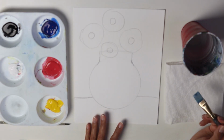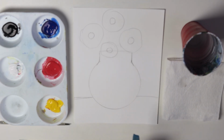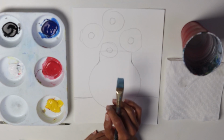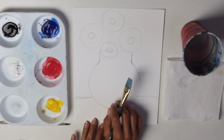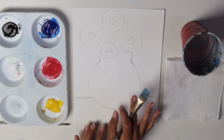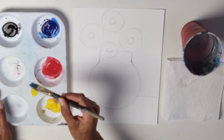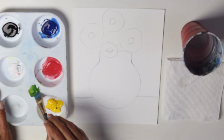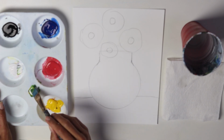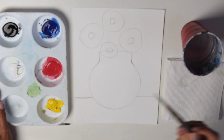We're going to paint the background. Now my background, I'm thinking, let's pick a color. You guys can pick any color you like. I'm going to make it a very light green. I like it to be a very light green, so I'm gonna mix yellow and blue together, more yellow than blue, and then I'll get some white. That's gonna give me a light green color.